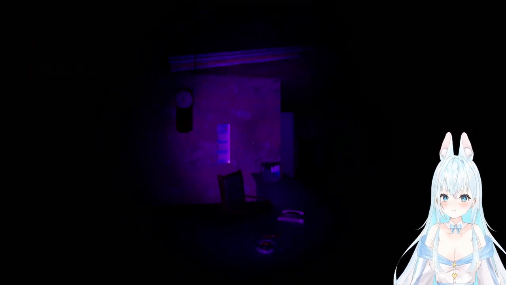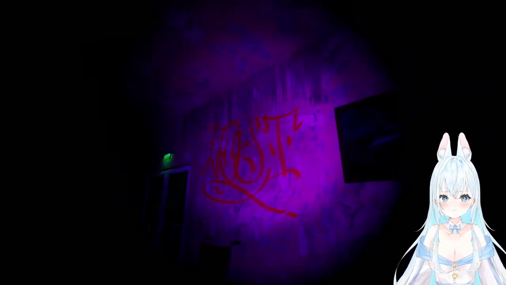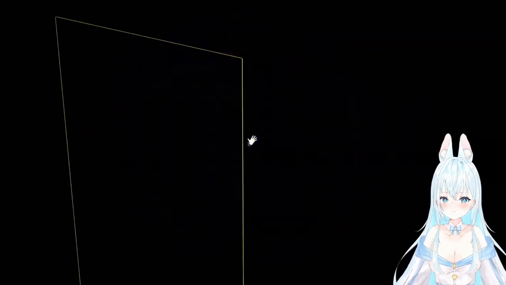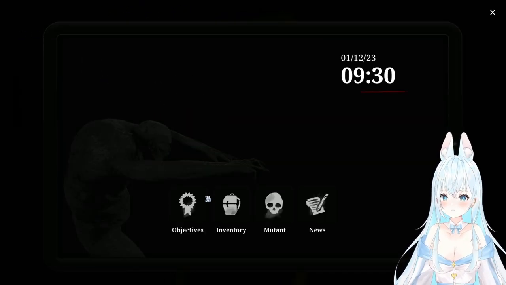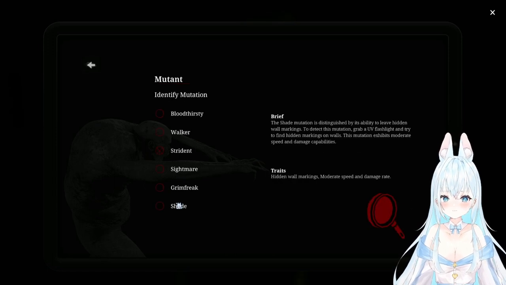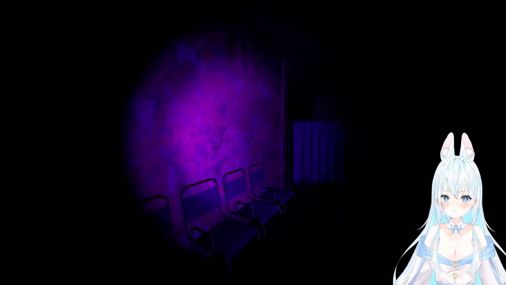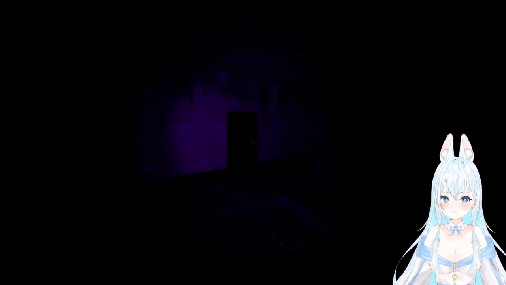Oh my. Oh, because the UV light was for one of the mutant types. Hold on. Let me turn this off really fast. Because what mutant type was that? Hidden wall marking. So I guess we can go around and check. Hidden wall mark. So does that mean the UV light can slow down all of the mutant types?